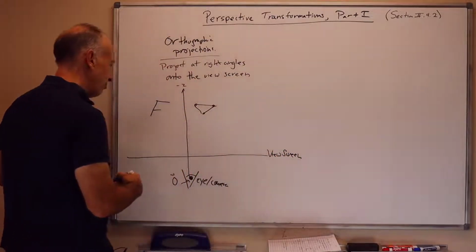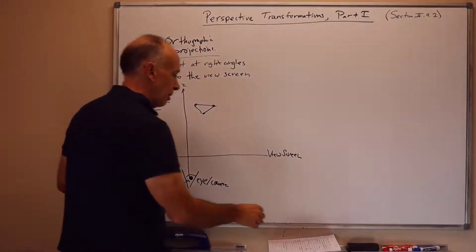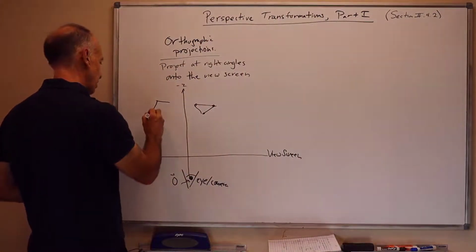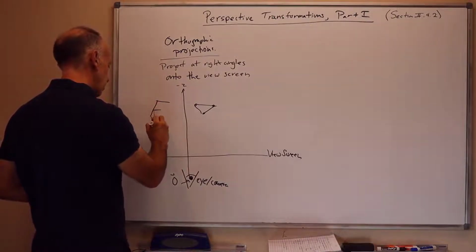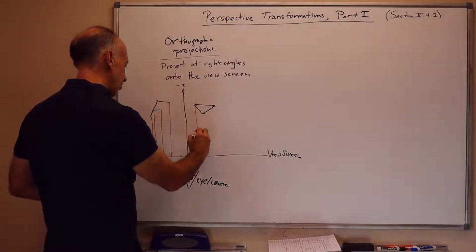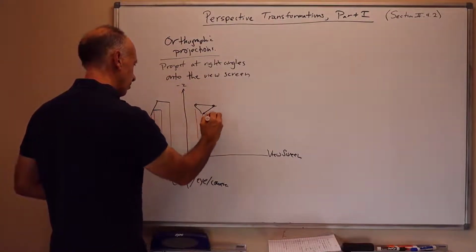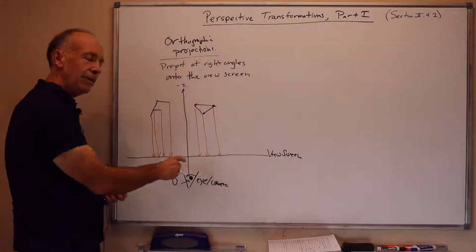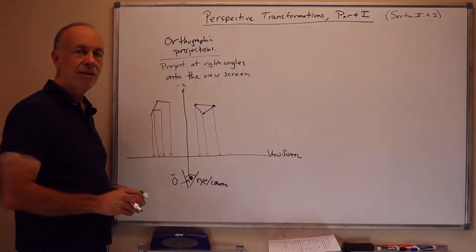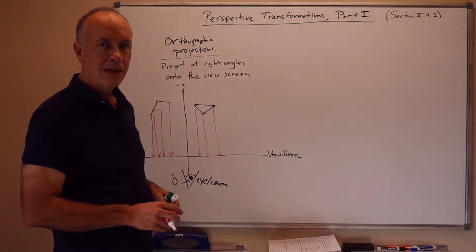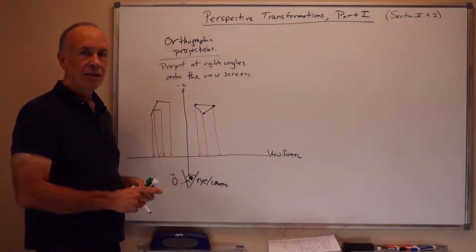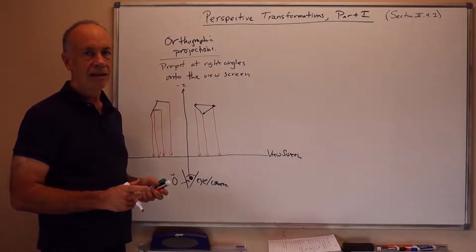And we sort of mentally were thinking of the objects in space being projected onto the view screen at right angles. So the vertices on the F project straight down onto the view screen. The vertices on the triangle project straight down onto the view screen. And so the size that the triangle occupies on the view screen doesn't depend on how far it is from the view screen. In this way, there's no perspective. And as we saw in a previous presentation, the matrix that does this kind of thing is literally just an axis-aligned scaling and translation.